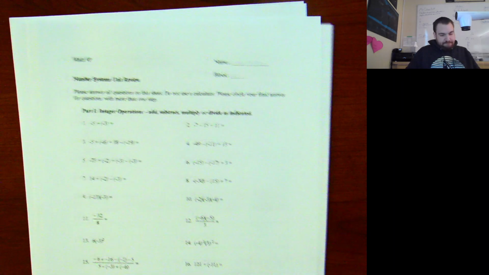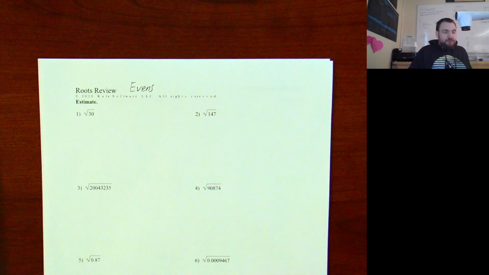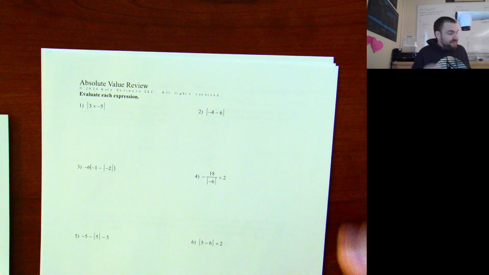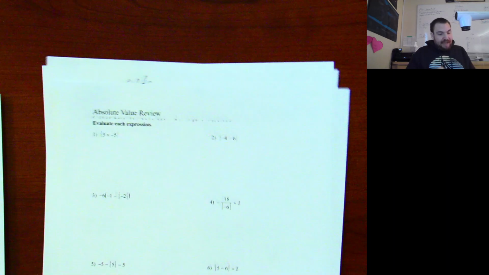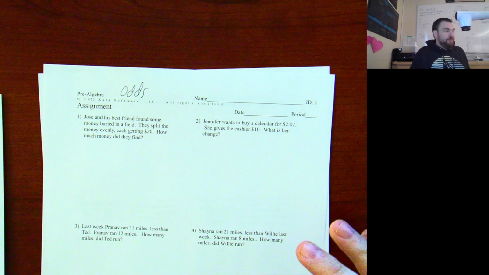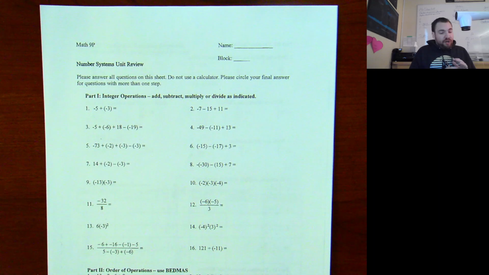Yeah. Things don't change until you hit the roots review. Roots review evens. You're going to flip the page where it says exact value. I took off 3 questions there. Absolute value you're doing all of, and then the word problems you're going back to doing odds. So I'm making some of it a little bit smaller, but not all of it. And this thing you are going to do, and then you're going to pull it off the back of your package, staple it together, and hand it in, and I'm going to take a look at it. Okay?